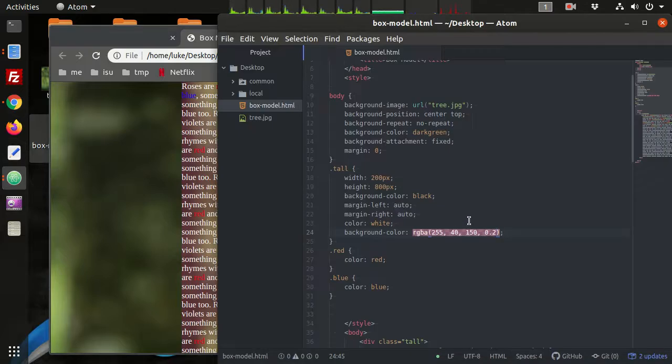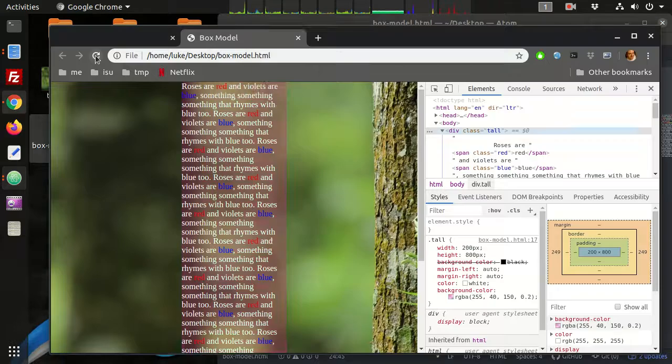So that might be a bit much, so we might just do 0.5. There we go. Now we can see our red and our blue. We can see everything nicely. This still is missing something, right? We have the text that's kind of crammed up against the edges here. That doesn't look so nice. We need a little margin or padding there, right?